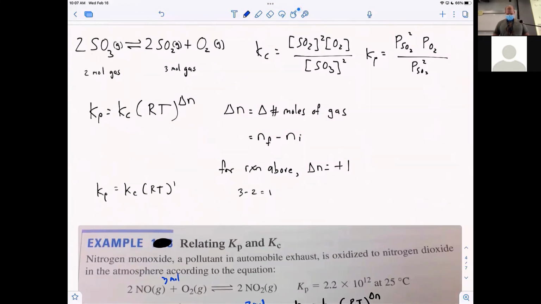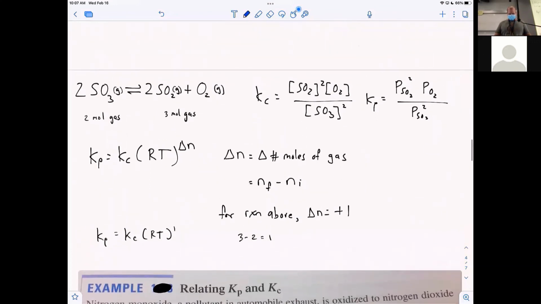Equilibrium constants with concentrations are pretty easy, but for gases, concentrations are kind of unwieldy. We're so used to pressures, right? Pressures are much easier, and especially when you have your reaction vessel, it's much easier to deal with partial pressures of things than concentration. We as chemists can get concentration in moles per liter, but we're also used to the ideal gas law.